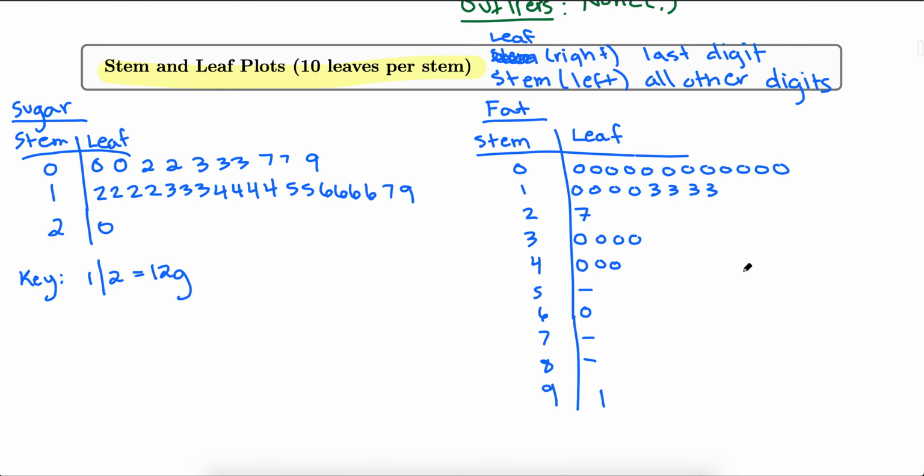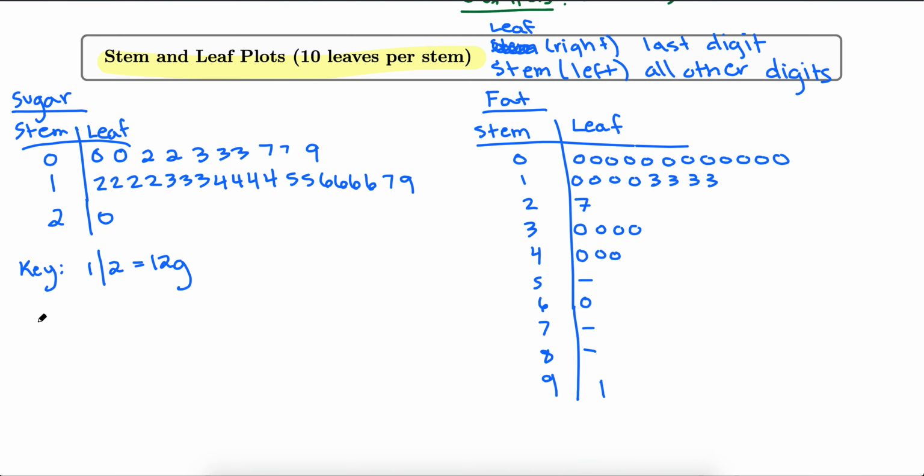All right, let's check out our stem and leaf plots. This first one for sugar content, we need to talk about shape. If you look at this, most of the data is just packed into 2 rows here. It's really hard to tell what's going on with sugar content in this plot. So I'm just going to put question marks. This is not a great plot to determine shape.